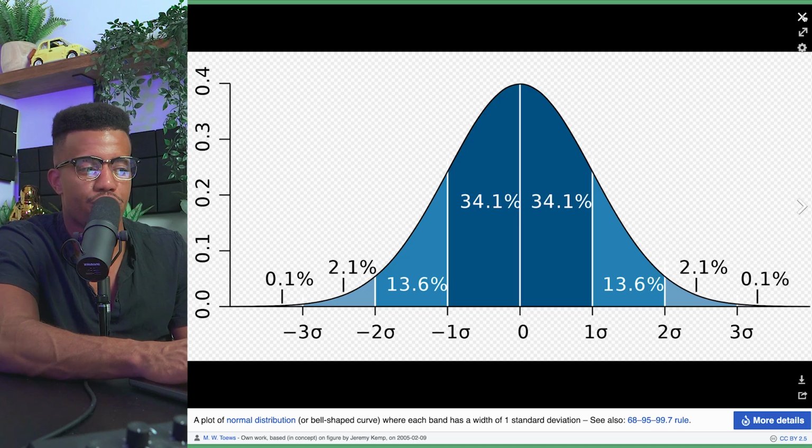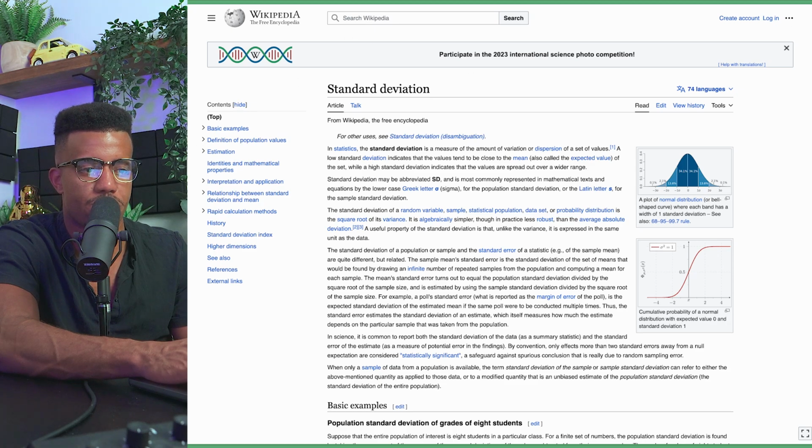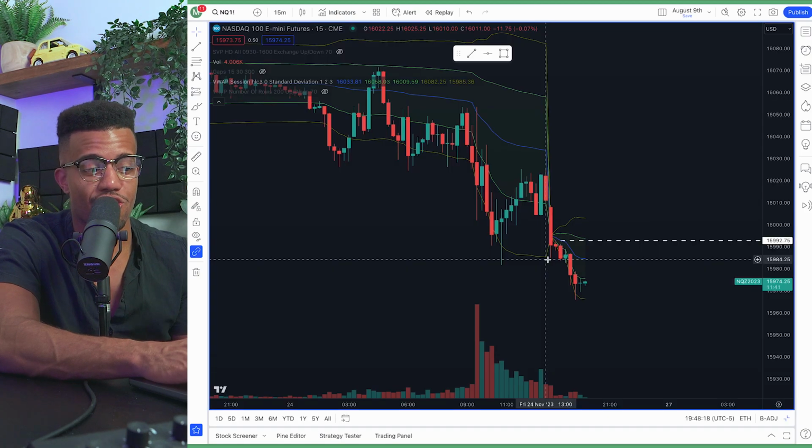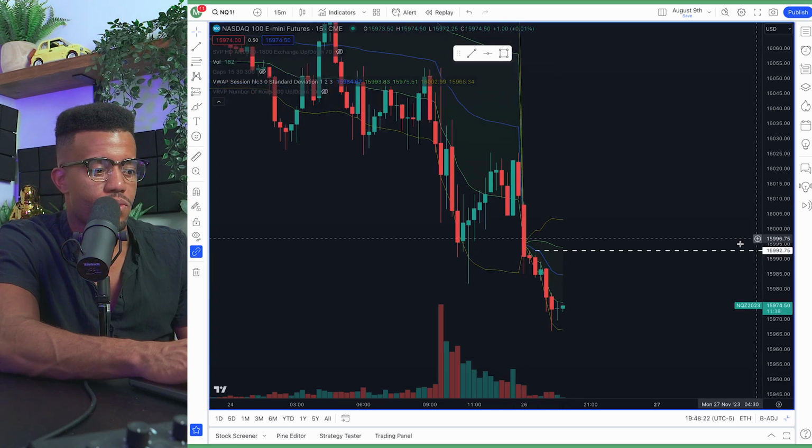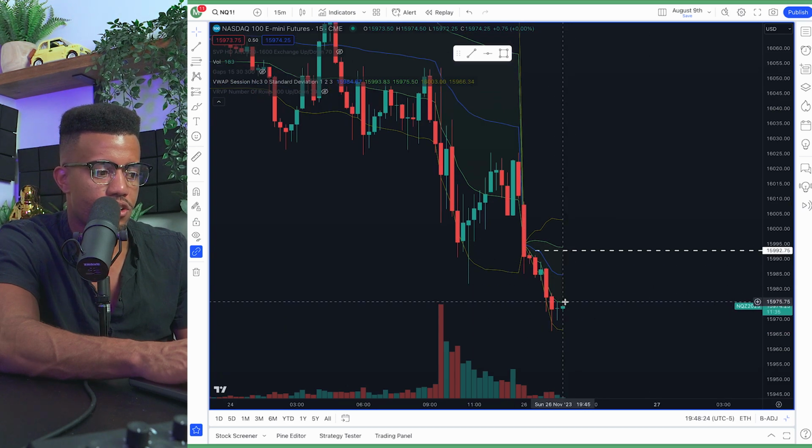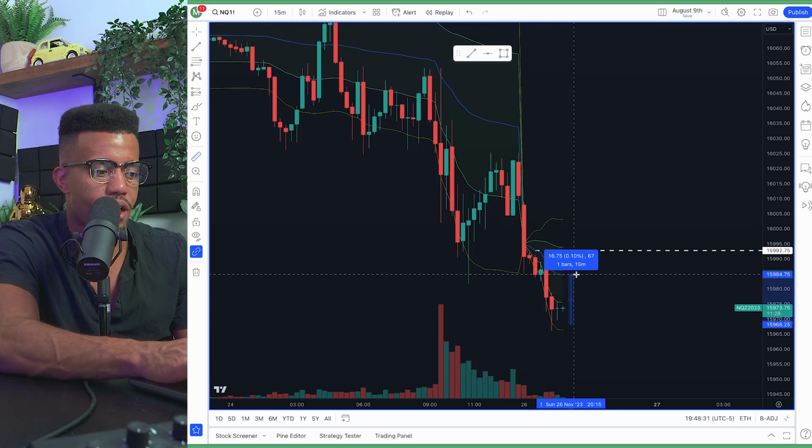So we should expect the number of transactions happening at these deviation bands to be exceptionally low, which is why they're great targets for reversion trades. So if we just undercut this first standard deviation band and we see that we're riding the second, we're riding the standard deviation band, I would take a long here, coming back to VWAP.